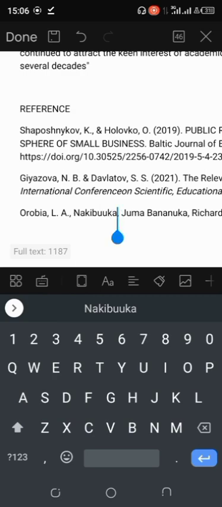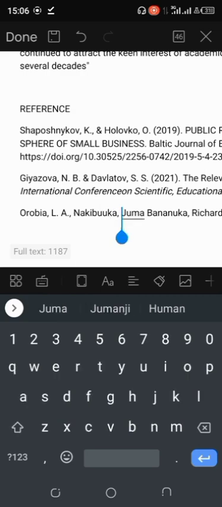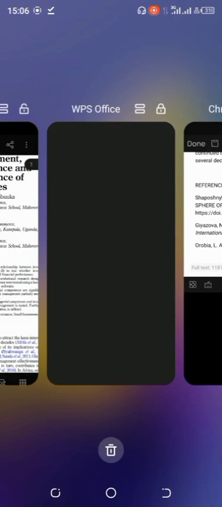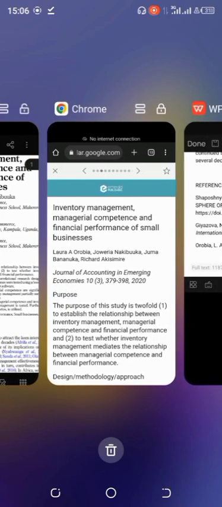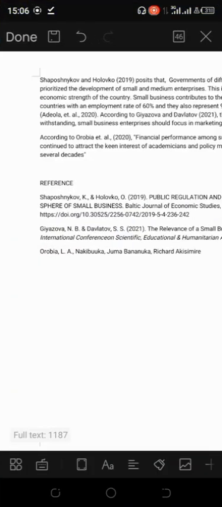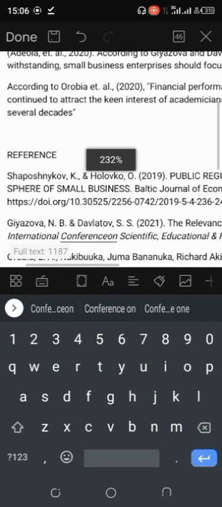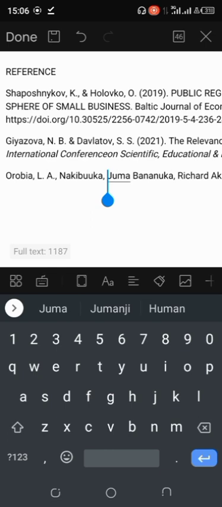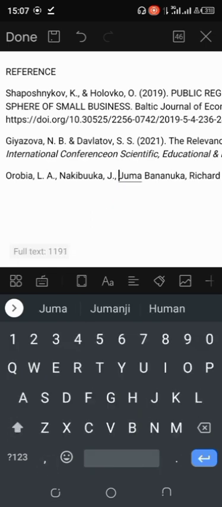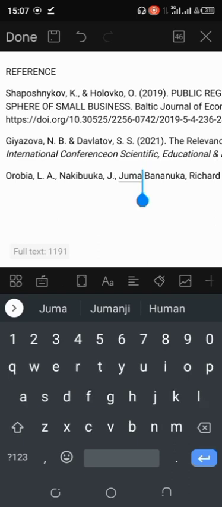Nakuba was J. Nakuba J. Capital letter J, full stop, and a comma. Then Juma is J. I take a space, J, full stop, comma.